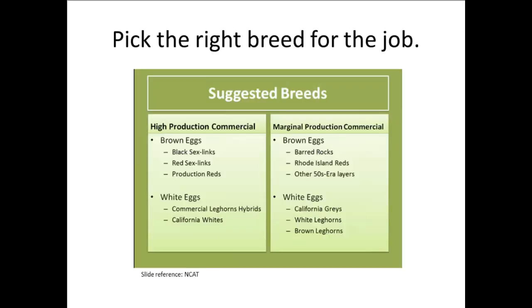Pick the right breed for the job. Just in poultry, as in cattle and hogs, sheep, goats, everyone thinks the breed that they raise is the best breed to have. I won't spend a lot of time getting into what's best. What I want to get across to everybody is that you want to make sure of a couple of things. One of them is, if you're going to get in a colored egg market, you've got to use certain breeds, versus just white eggs. The other thing is you want to make sure that you're using breeds that are specifically known as being good egg layers. A common mistake for a very new grower getting into raising pastured layers is that they will take some of the broiler pullets they've been raising and think that they're going to have them be their layers.